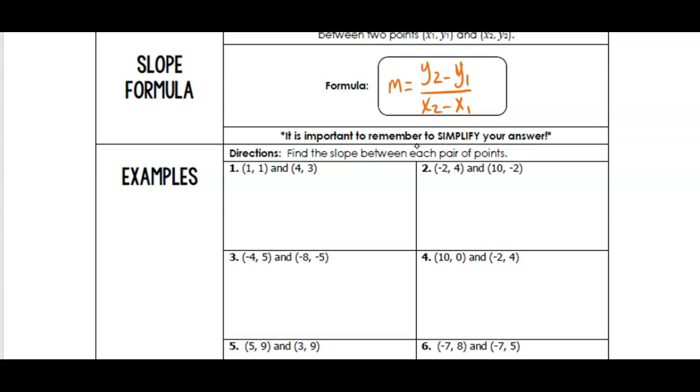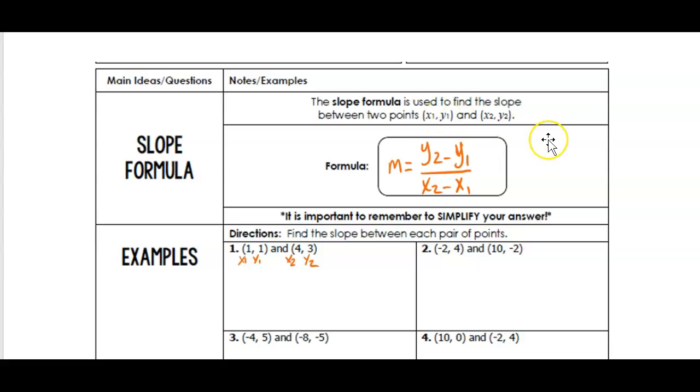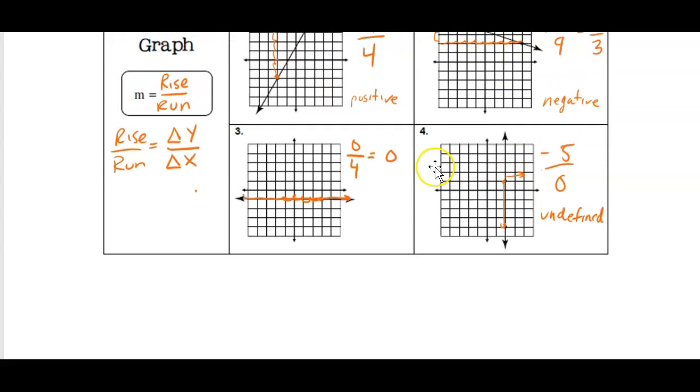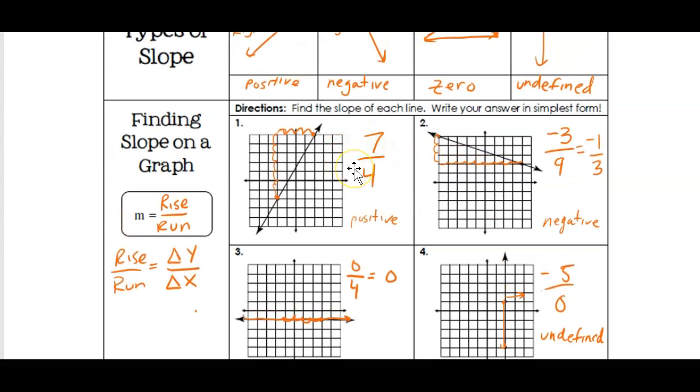So whenever I do these types of problems, I always label. Always. It just helps me not make a mistake. So I label these x1, y1, x2, y2. This is something you should have done in middle school again. So in our notes it says slope formula is used between any 2 points. So that's what we did up here. It would be taking these points and labeling them. This one would be x1, y1, x2, y2, and then putting it into a formula.